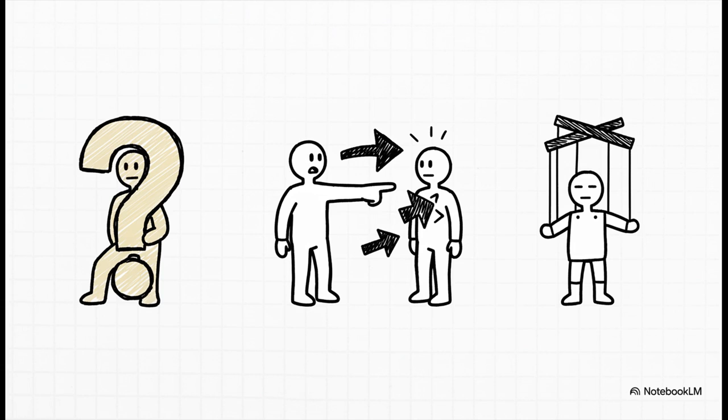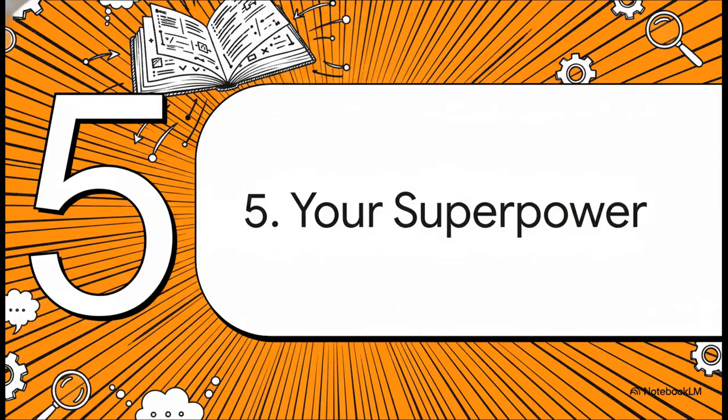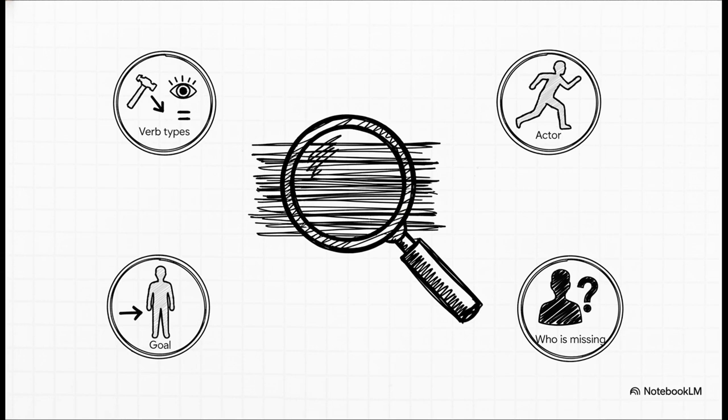Grammar is never neutral. The choices people make when they write or speak can literally hide responsibility, they can remove blame, and they can paint victims as these passive objects that are only ever acted upon, instead of as people with their own agency. But here's the really cool part. Now that you can see this code, you've got a new analytical superpower. You can apply this to absolutely everything you read. From now on, whenever you're reading anything, a news article, a history textbook, even a simple advertisement, ask yourself these questions. What kinds of verbs are being used most often? Who keeps getting the role of actor, the one with power? Who is always stuck as the goal, the one being acted on? And, maybe most importantly, who's been left out of the story entirely?